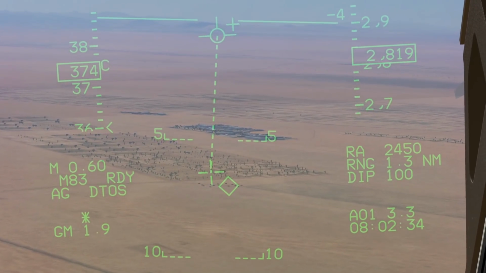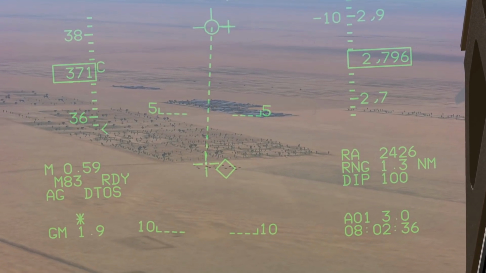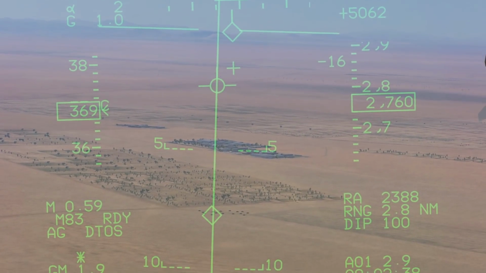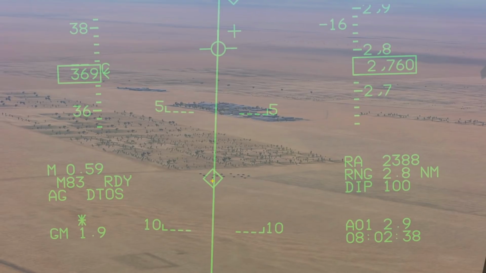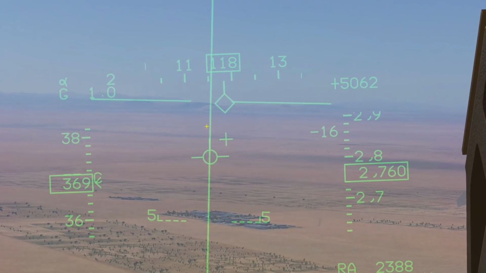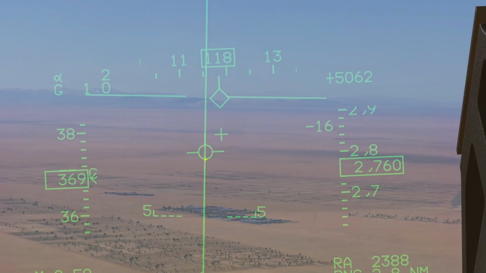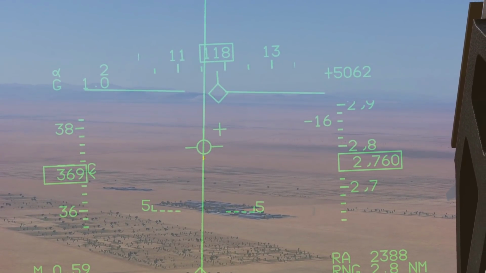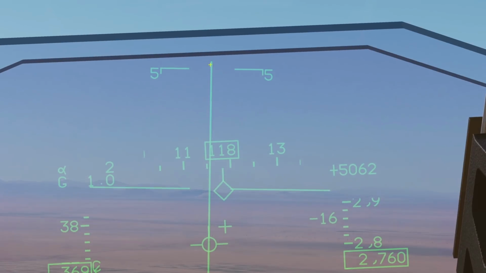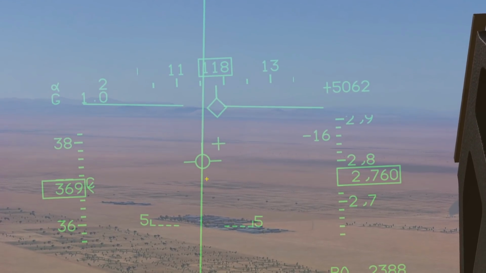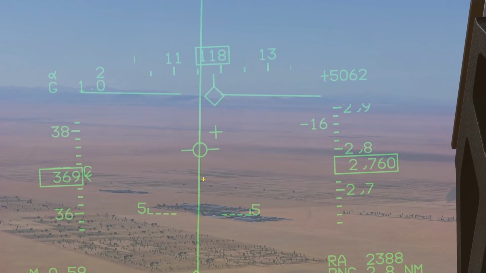So I'm going to get it on that target and press weapon release once. Ping. What that's done now has switched me over to a pseudo auto mode. It's given me a SPI there, and it's given me symbology for the auto mode. That is a steering line which we're going to follow with our velocity vector, and we're going to get an auto style drop cue. We'll have a square come down and meet this symbology down here, and a tone, at which point when we hear that tone we should press and hold weapon release to drop the bomb.